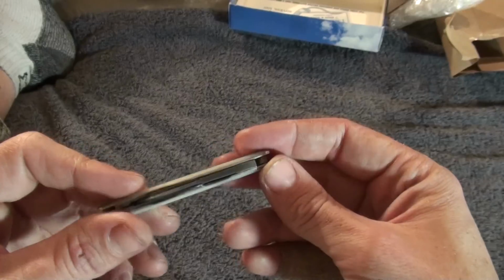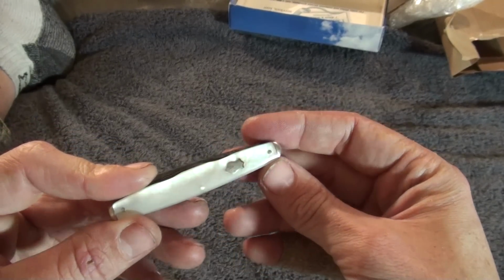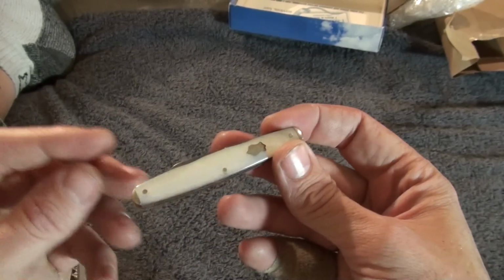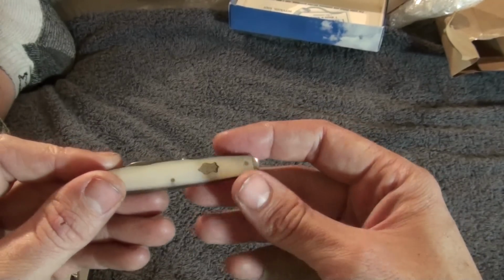But I got into stuff like this just because it's a good investment. There is always the likelihood that you could end up losing money.